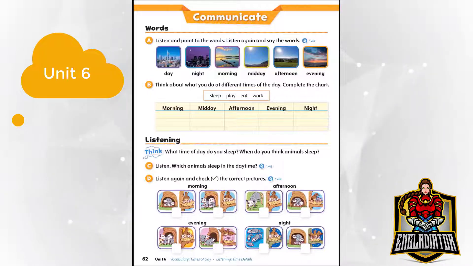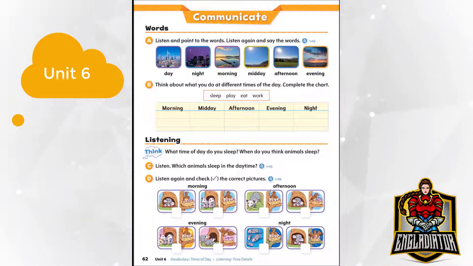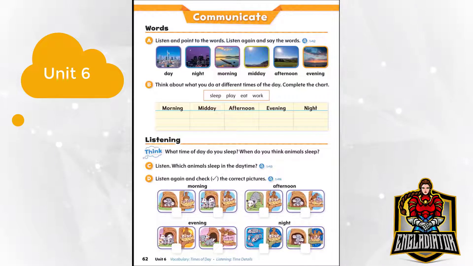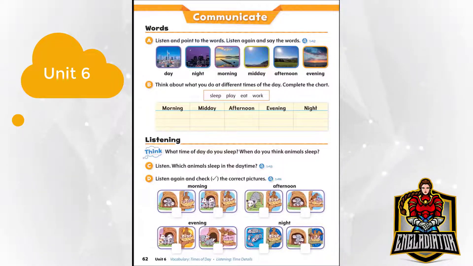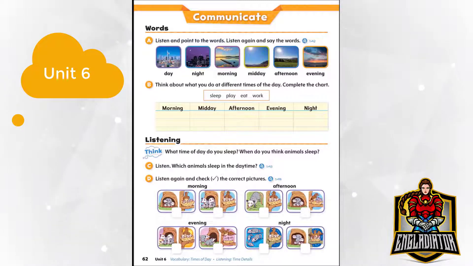Listen again and check the correct pictures. My name is Jim. I take care of animals at a reserve. The reserve is their home. There are opossums and eagles at the reserve. It's morning — opossums sleep in their tree hollow; eagles wake up in their nest. It's afternoon — the eagles eat in their nest; opossums sleep. It's evening — the opossums wake up and come out of the tree hollow; the eagles take a nap in their nest. It's night — the opossums play in the forest, but the eagles sleep.